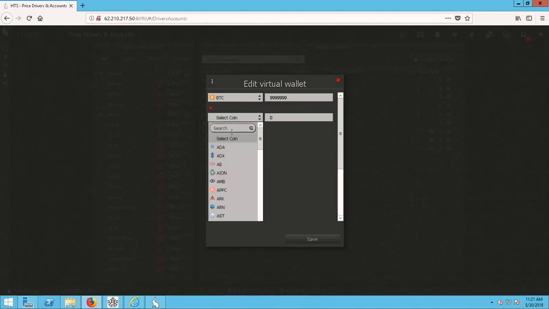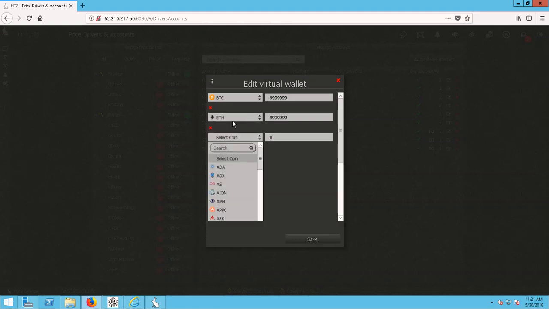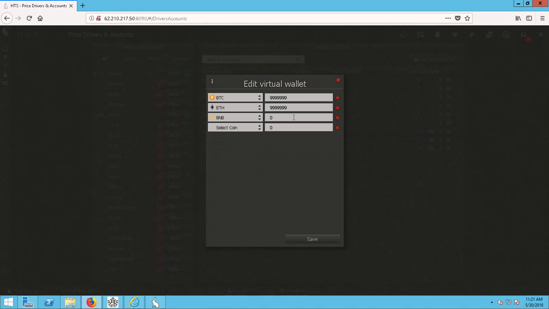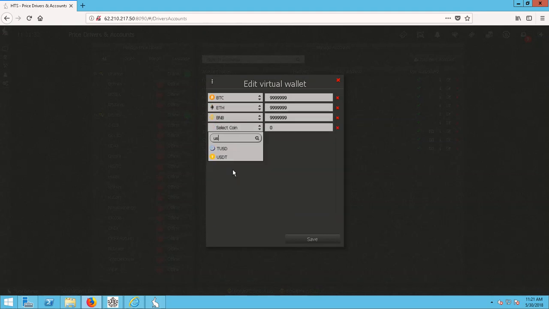We have 9 million bitcoins, and then ETH if you're trading that pair, also seven nines. Since it's Binance, we also trade Binance coin, seven nines, and also US dollars. So these are the base pairs that Binance supplies.